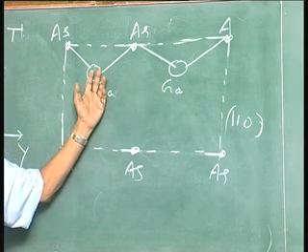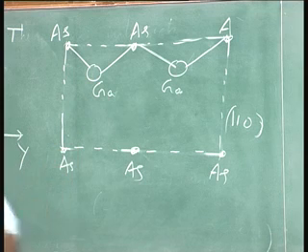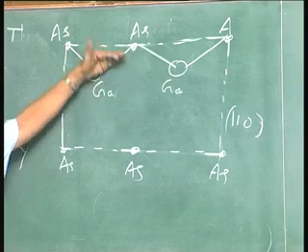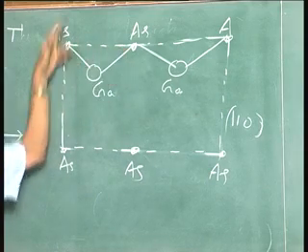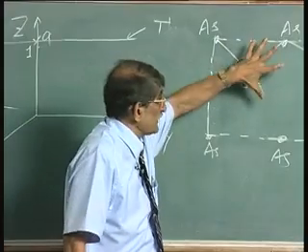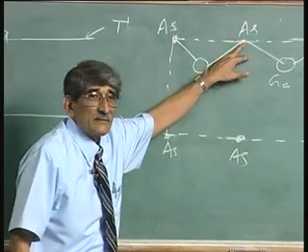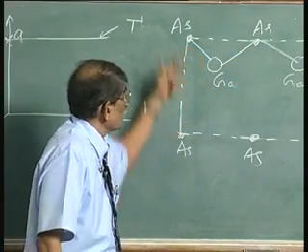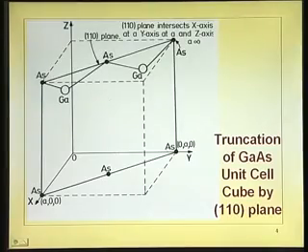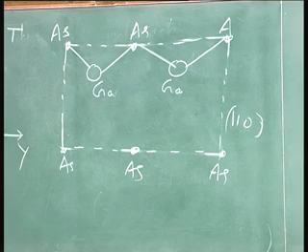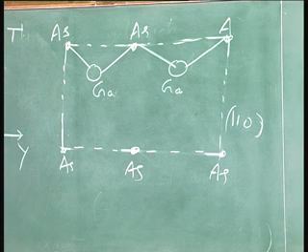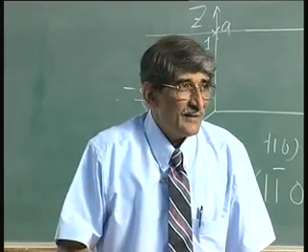The gallium atoms are on the plane, and this gallium atom belongs entirely to the plane. This arsenic atom belongs to this plane, but it is also shared by the plane which is continuing on the top. So if you take this area here, the contribution of this arsenic atom to this plane is half, and this one is 1/4. So 1/4 each, 1 2 3 4, 4 together is 1 contribution. This is half, this together is 1. So actually, if you see this particular area, there are 2 gallium atoms and 2 arsenic atoms, so neutral, there is no problem. That is what I want to point out here.